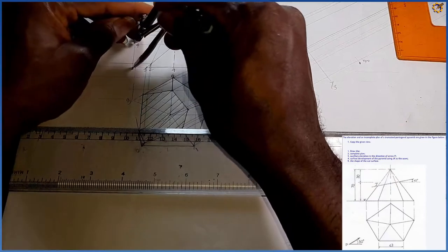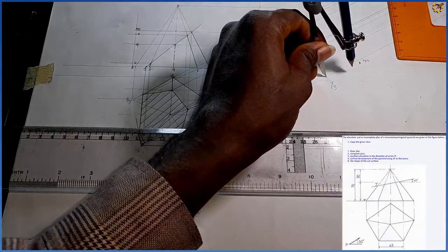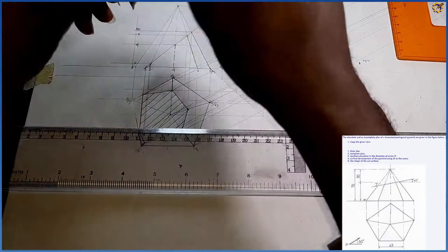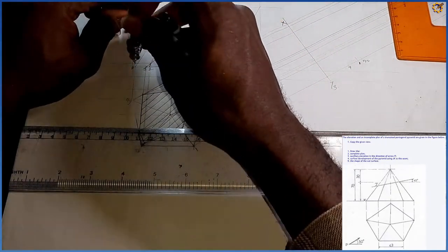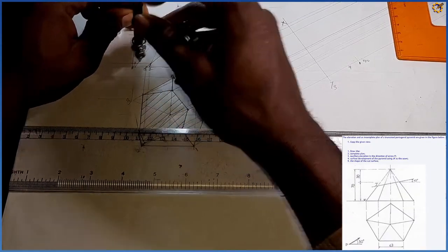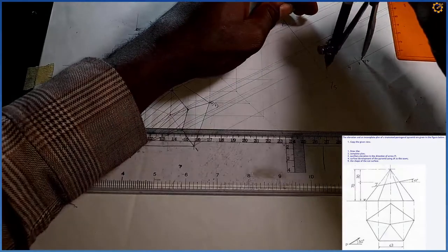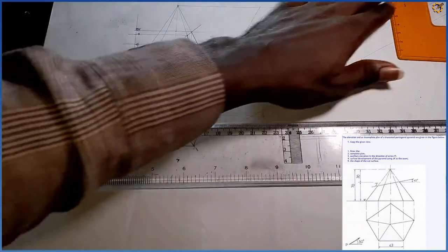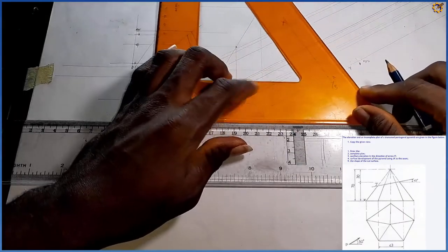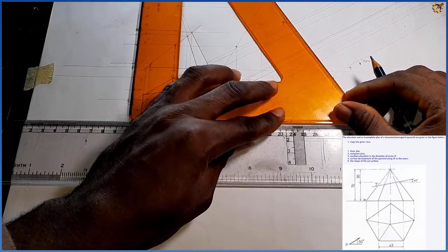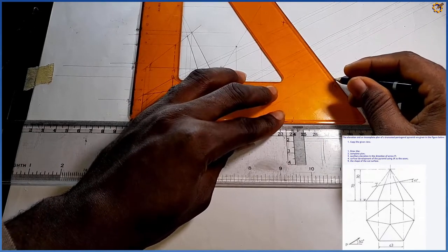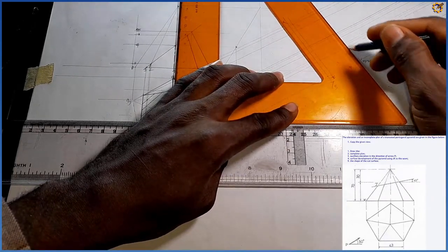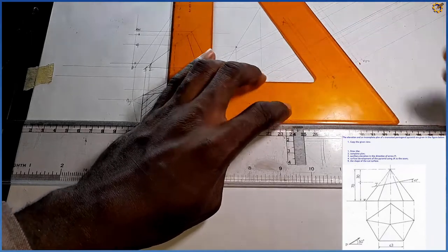From 3 to here now to 4. I have the height now. So this mark is mark 4. Then from 3 to, okay, let me just pick it from 0 to 2 so that I can have the correct distance. 0 to 2, that's it. So from here down here, that's my mark 2. So I'm going to draw them perpendicularly to the auxiliary plane, which is going to be at angle 60 degrees. So for mark 2 here now, faintly, mark 4, faintly, mark 1, faintly, mark 0 and 5, faintly.